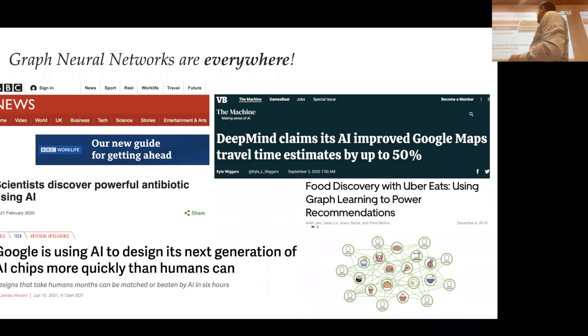And a very interesting meta point coming from Google AI is basically through the use of graph neural networks and reinforcement learning, trying to place components on a chip to design an AI chip with some kind of functionality more efficiently than a human chip designer would do. And it turns out that this GNN with reinforcement learning can teach itself to design chips better than a human expert in under 6 hours. And very notably, Google AI has already used this software to develop the latest generation of the TPU chip, which is used for machine learning internally at Google, which I think is a really cool meta point, right? AI powered by graph neural networks is designing chips that will be used to power the next generation of AI. You can imagine there's a bit of a positive feedback potentially happening here.